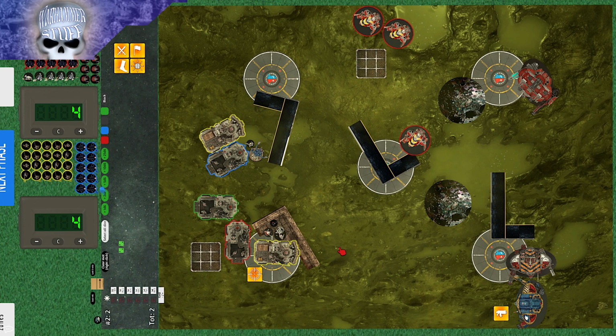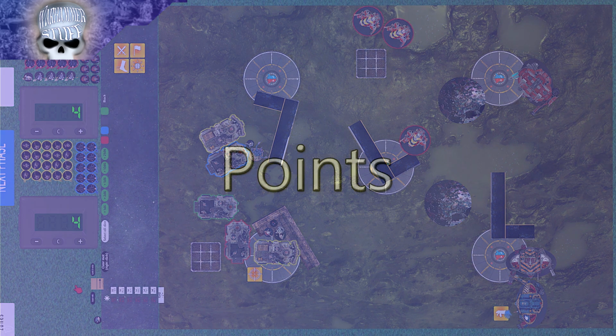Essentially, because of the ambush tokens, I was able to finagle my trucks to be just at the right spots, that they're out of line of sight, being blocked by things so that they can't be seen for the first turn. So that's the upside of using the ambush markers.